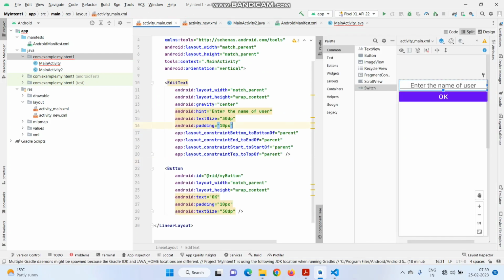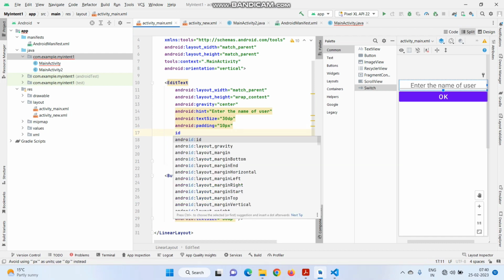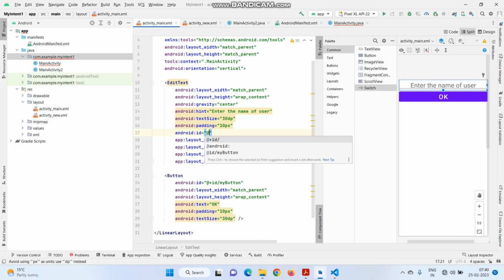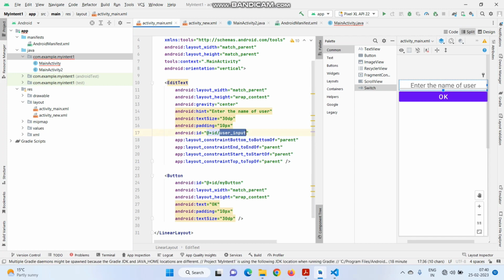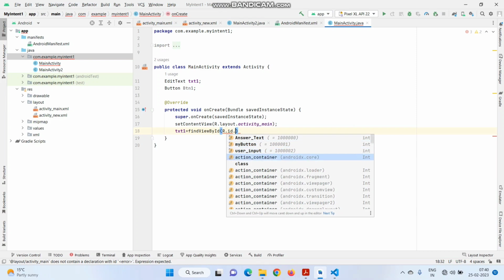Yes, so what we have done here is we have not provided the id as android id at id as user input. We can give any kind of name. It's not an error. I'm just going to copy this, come here, dot get user input.